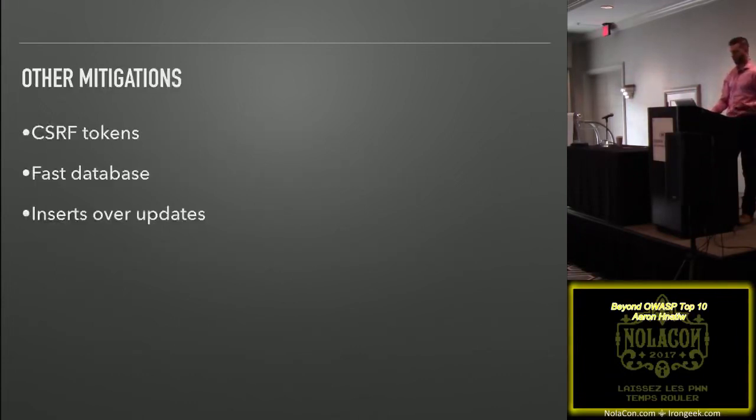Some other mitigations aren't going to solve the problem. They're just going to treat the symptoms and make a race condition less likely to come up. CSRF tokens make it more difficult to automate attacks. A fast database makes it less likely that multiple requests to a database are going to happen at the same time, because they're going to get fulfilled that much faster. And inserts have a little bit more protection for integrity reasons, and against the effects of accessing resources at the same time, compared to updates. So if you're using a database application and you're concerned about this, I'd recommend using inserts over updates as well.